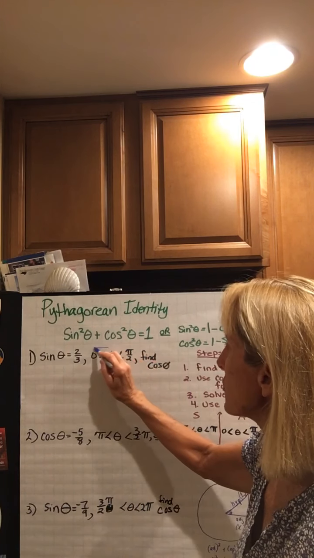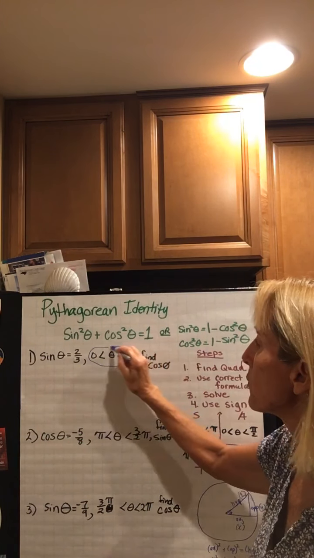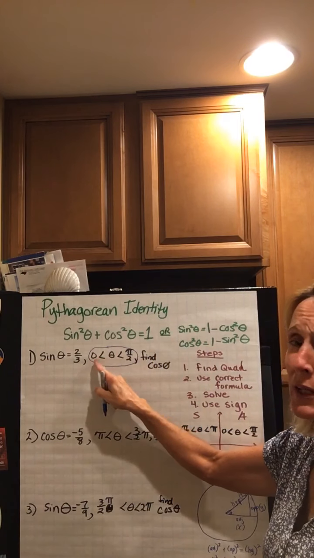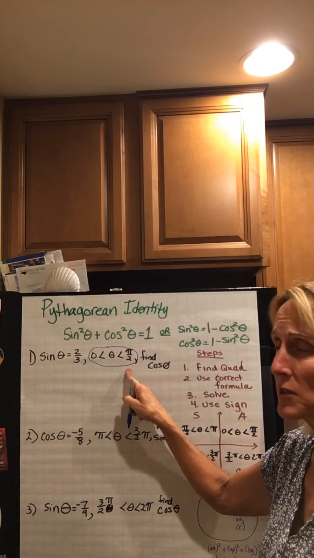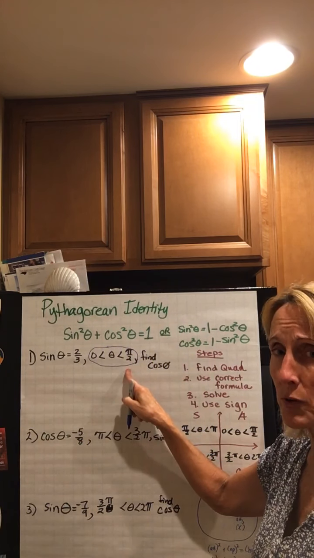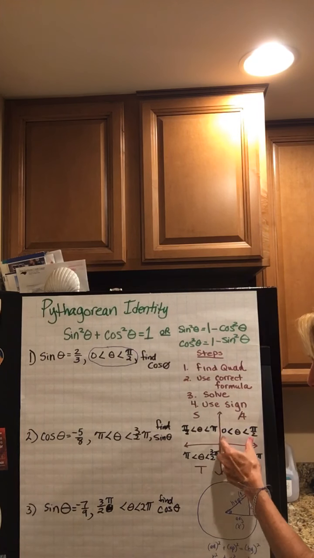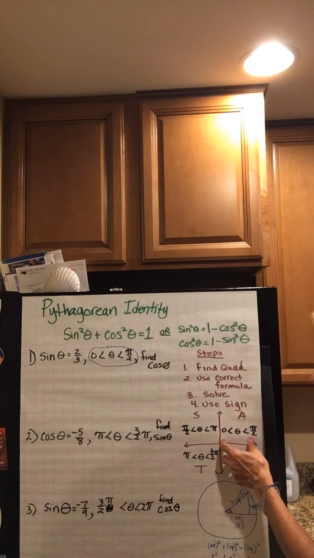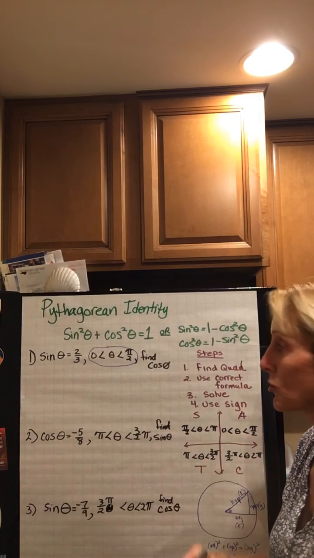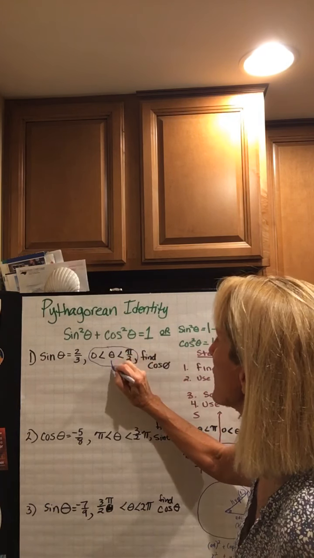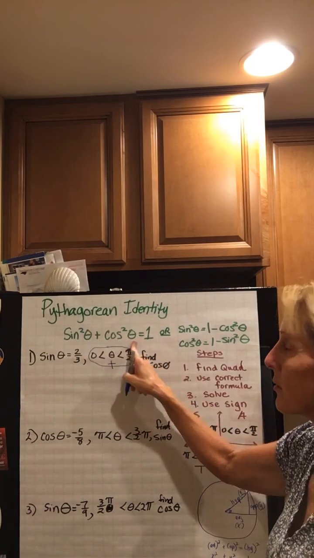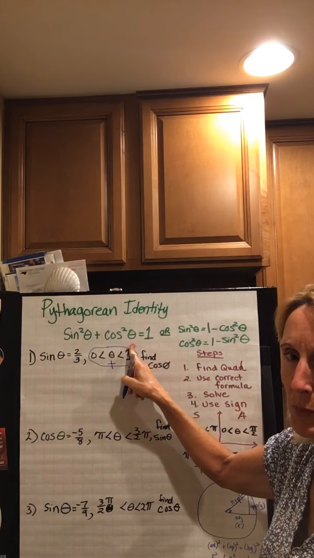Well, right here, this tells you what quadrant we're going to be working in. Well, if it's between 0 and pi over 2, that's the same thing in degrees as between 0 and 90 degrees. So I wrote that for you down here, so when you're looking, you can go back and recopy this. Between 0 and pi over 2 is quadrant 1. So I know my final answer is going to be positive. So I'm going to write this on my sheet of paper. And now it says step 2, use the correct formula. Well, I can go ahead and use this formula if I want to, but I want to simplify my work.